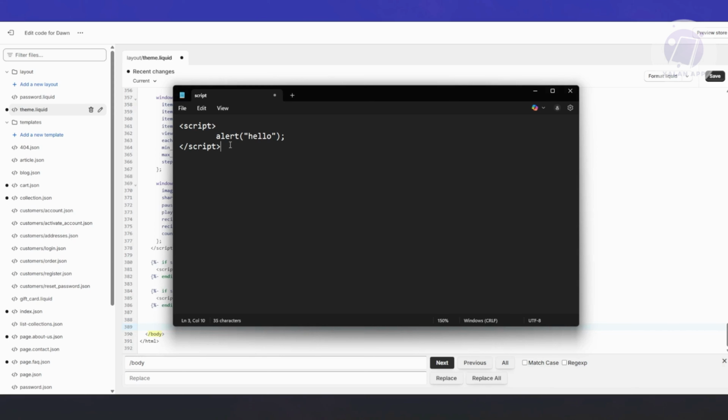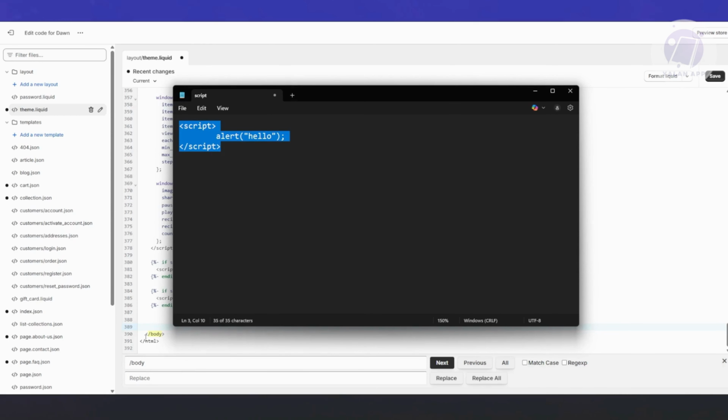By the way, whenever you're implementing JavaScript on your theme.liquid file, you need to enclose it in a script tag, just to identify or tag it as, hey, this is our JavaScript. You run this and run that. So this is just an identifier so that your JavaScript runs accordingly. But if you don't include the script tag here, obviously it will not run correctly.